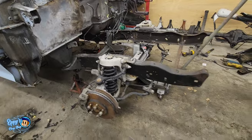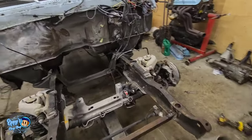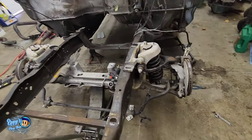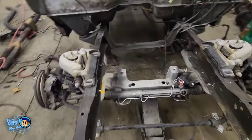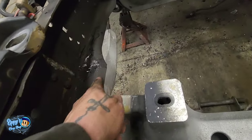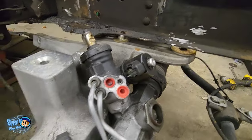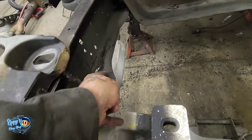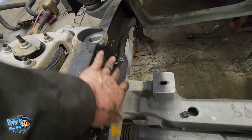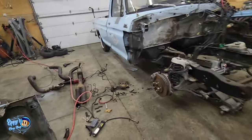This is pretty exciting. I'm pretty stoked about this. Of course, when it comes to cutting your truck apart, you get nervous, as you should. It looks like this is probably going to need cut off. Looks like it's going to prevent the cross member from going all the way up here. Maybe. I'm pretty sure it is. Oh yeah, it's for sure going to. So we'll just flush that up. It'll all get boxed in. But that's where we stand, guys.